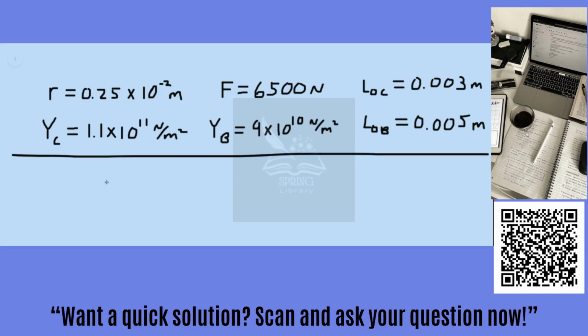Okay, so to solve this question, we're first going to consider the fact that in general, the force applied is equal to the Young's modulus Y times delta L, the change in length, over L naught, multiplied by the area. For us, the total change in length, delta L, is going to be equal to the change in length from the copper, delta L C, plus the change in length from the brass, delta L B. Using the above equation, we can find these values.